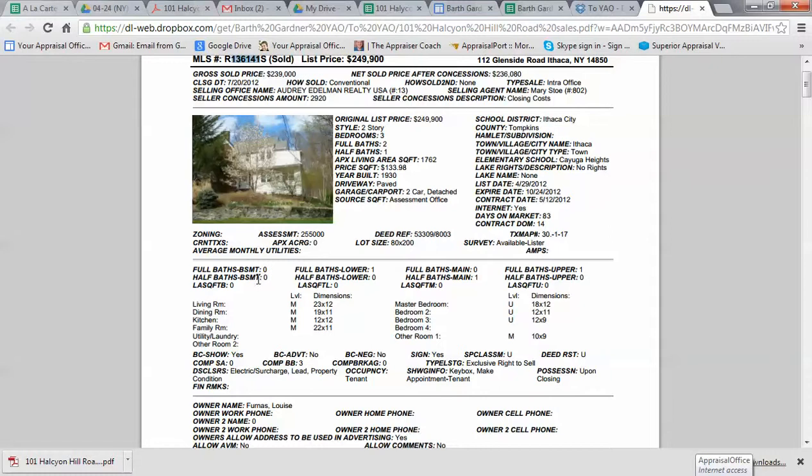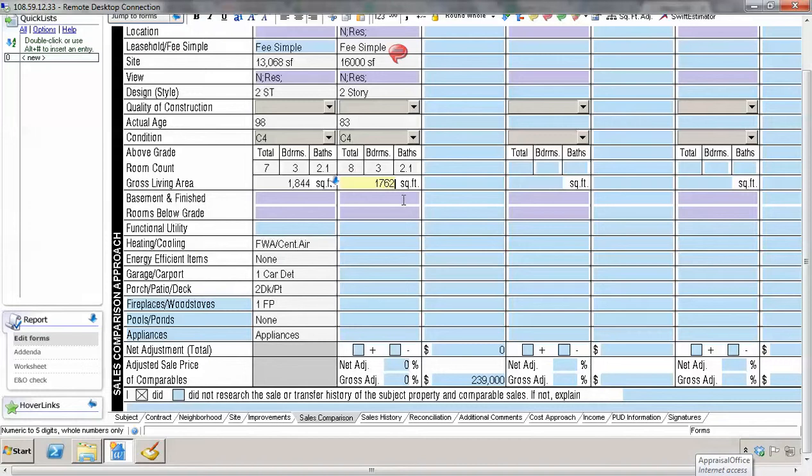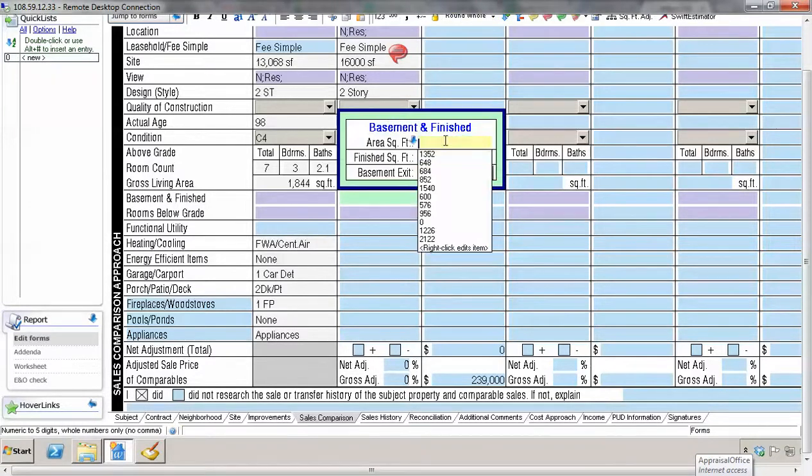The MLS indicates 0 rooms in the basement and 0 square footage in the basement. And none of the rooms say they are located in the basement. So we are going to say that our basement is 0.